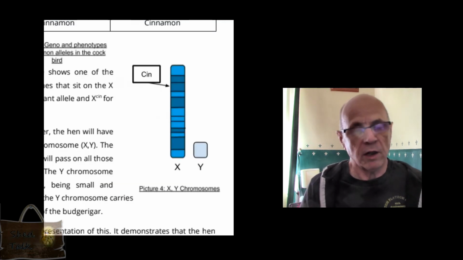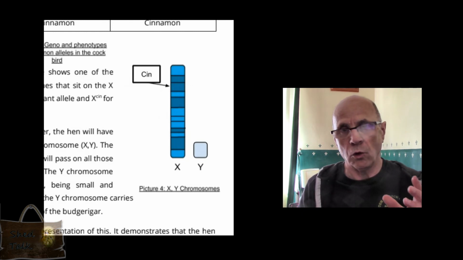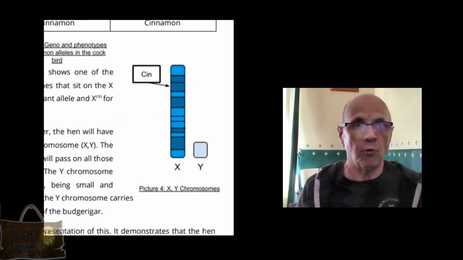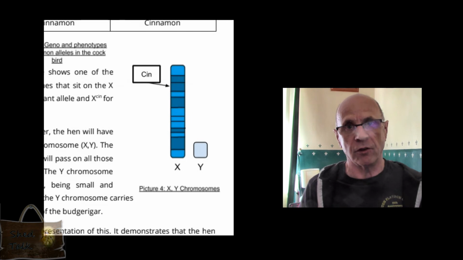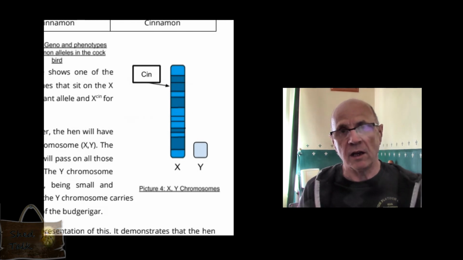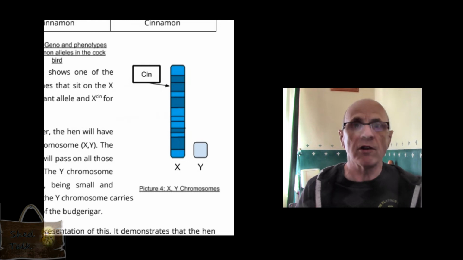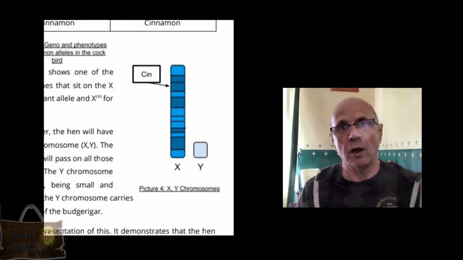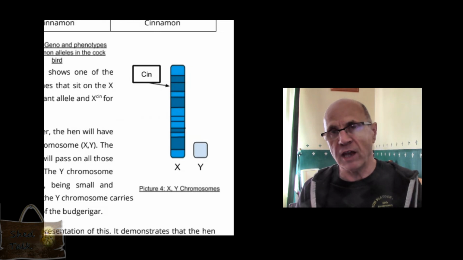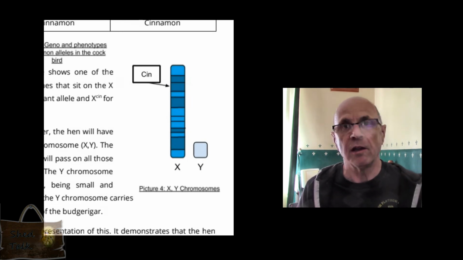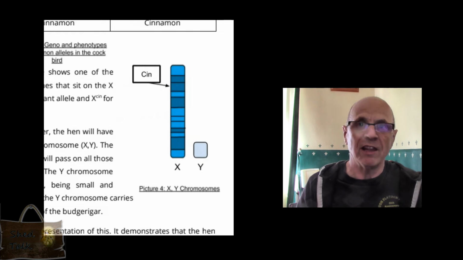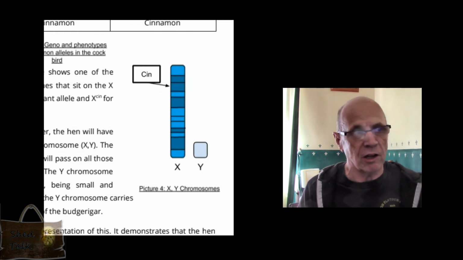If you look here now, here's a picture of a hen bird that contains 1 X chromosome and 1 Y chromosome. You'll notice that the Y chromosome is completely different to the X chromosome, in that it is actually much smaller, and as far as we're aware, there are no genes for any of the mutations held on the Y chromosome. So none of the sex-linked varieties are contained on the Y chromosome. This means that the way the mutations work within the hen are slightly different.